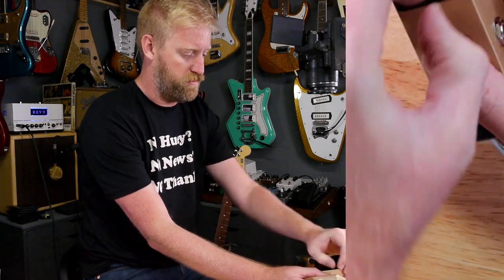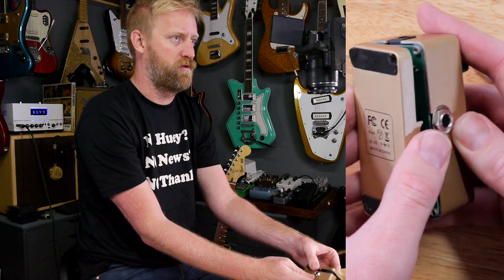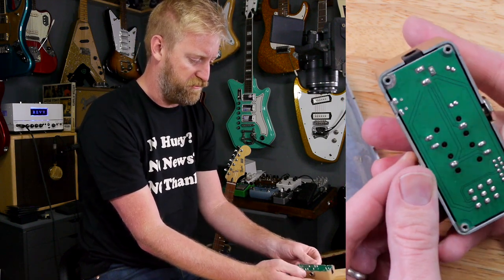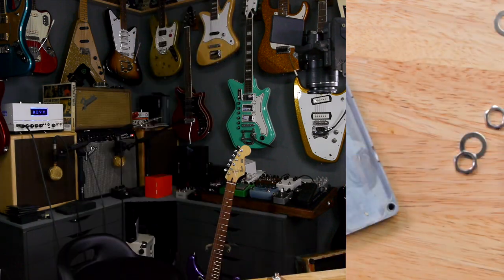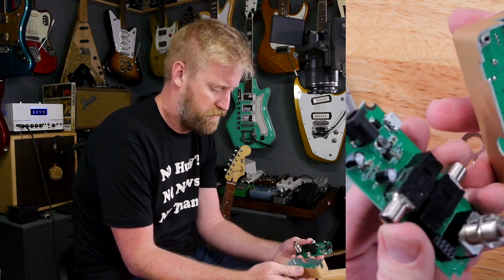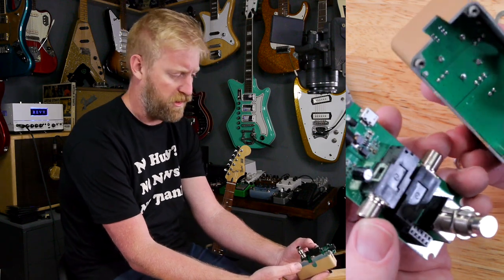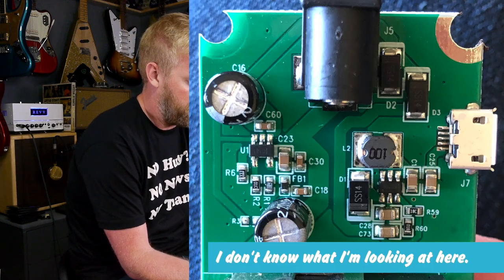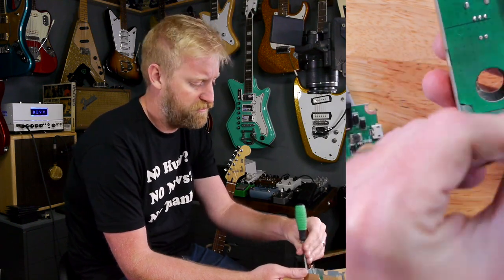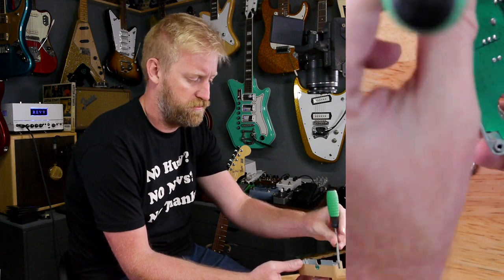All right, last screw. Moment of truth. Oh, you're gonna hide your secrets from me. Oh, there we go. Whoa, weird. It's got two circuit boards in here. This is more involved than I thought it would be. Oh boy. Two more screws. Why am I doing this? Just because I wanted to know where a USB plug would go. No, it didn't.